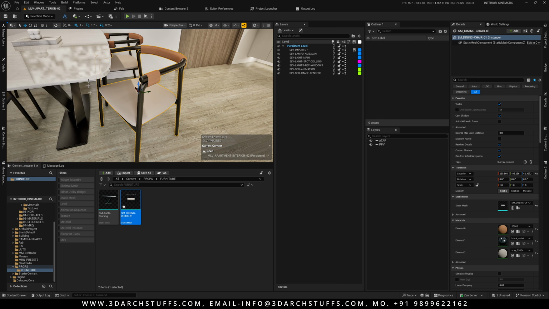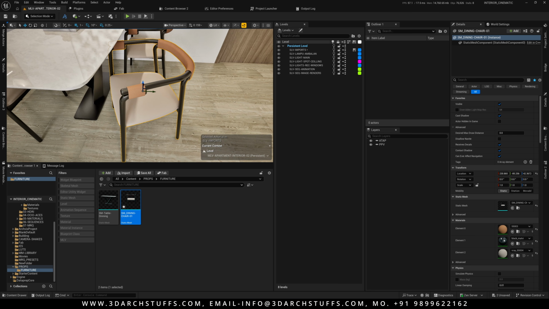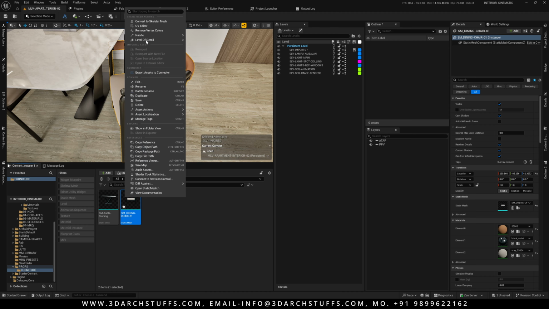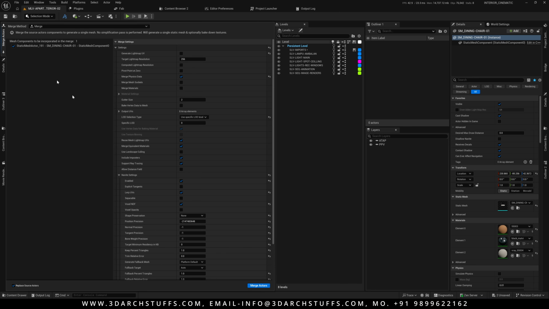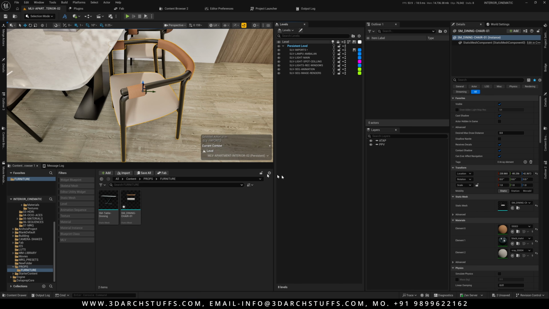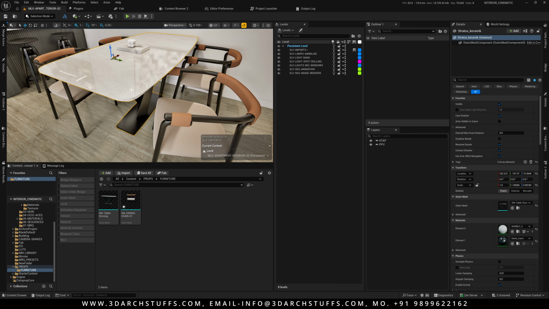If this is not having any material with translucent blend mode, all you need to do is enable nanite in that case. So you enable nanite, and if you remember, when we merged, we had already enabled nanite. So the moment it is merged, nanite will be on. Suppose this is the object and you don't need to merge it: prepare it and send it to Unreal Engine, rename it, organize it, and then merge it if needed, and then convert it to nanite if it's not having any material with translucent blend mode.